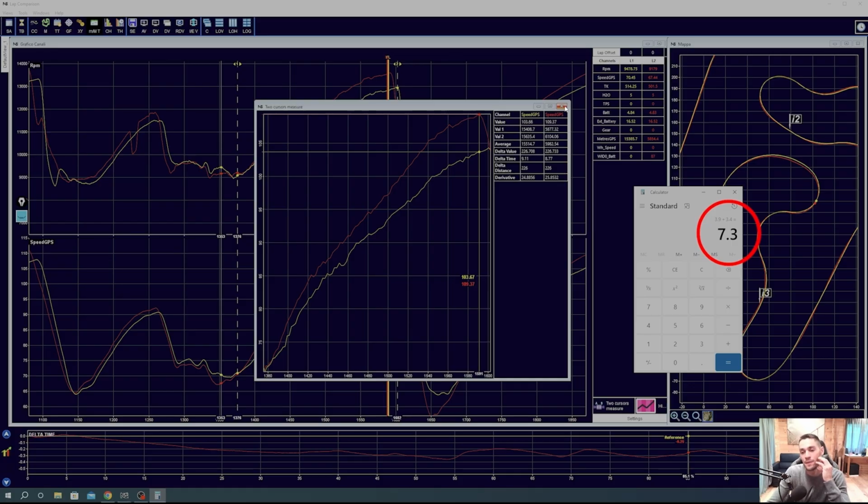Because of that, the guys who were at the front were suffering like crazy. So it was a matter of pushing each other and trying to pull away from the group or to catch the guys at the front. Unfortunately, in the final, we were not able to get the win in GR3. We were able to get the win in Under 10, which was amazing from Mason Robinson. But in GR3 we were too busy fighting each other, which obviously was not nice to see from a team manager point of view. But we were very close to it. We were P3 and P4 with just 2 tenths off from the guy in P1.